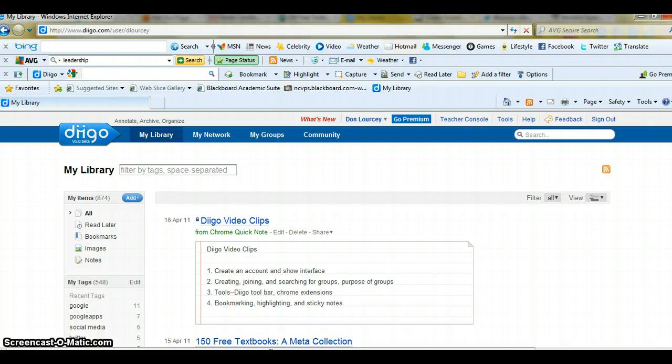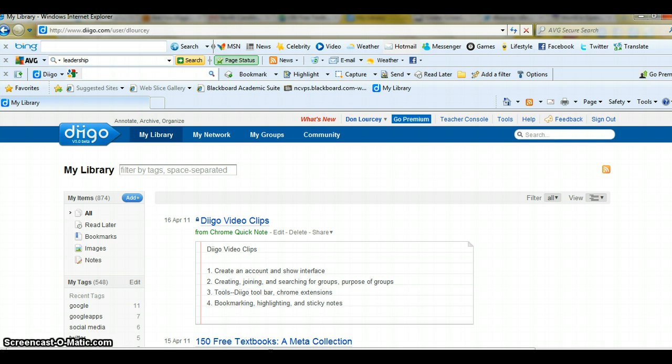Okay, back to our video clips on how to successfully use Diigo as a research tool and collaborative tool, as well as a place to share and connect with others in terms of resources and so forth. And during this clip, I want to talk a little bit about the tools that are available in terms of uploading your Diigo toolbar or your Diigolet to your internet browser. I'll share with you my Google Chrome extension of how I use that in order to bookmark my resources, and then actually take you through the process of bookmarking, highlighting, and sticky notes.